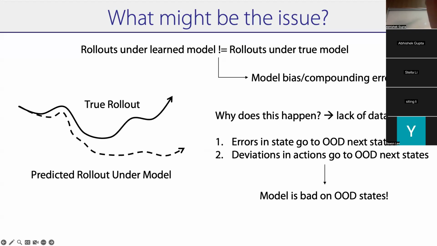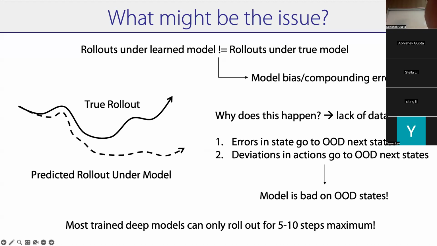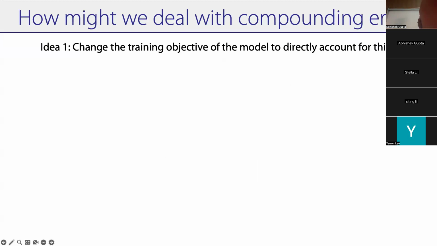If you remember the cockroach videos, the reason they only did 10-step rollouts is that the model matches the true model for about 10 steps and then starts deviating. So often with neural net models you have really short rollouts because they only match over short horizons. At least a couple of years ago, you could only roll them out for 5 to 10 steps. They've gotten better in the last year, but it's still generally a problem. So how can we deal with this?